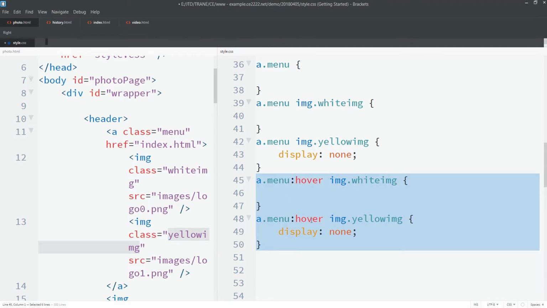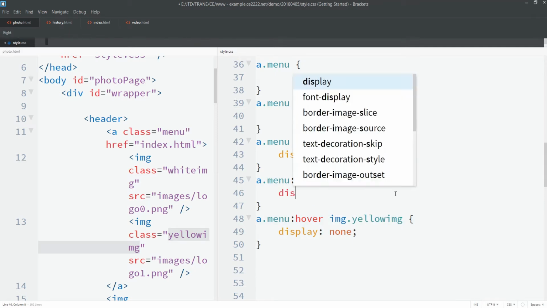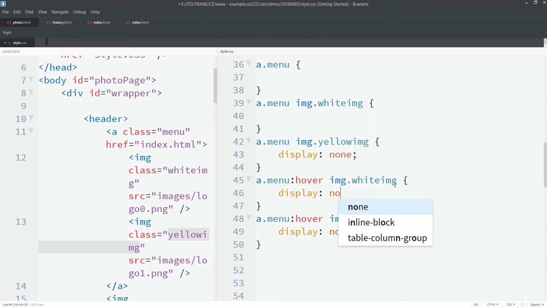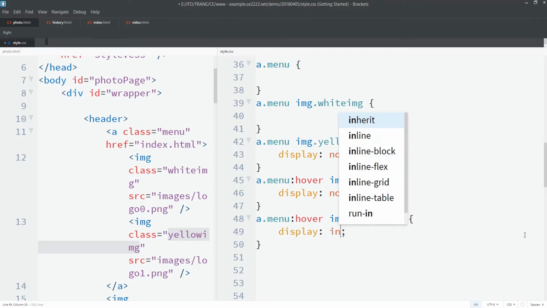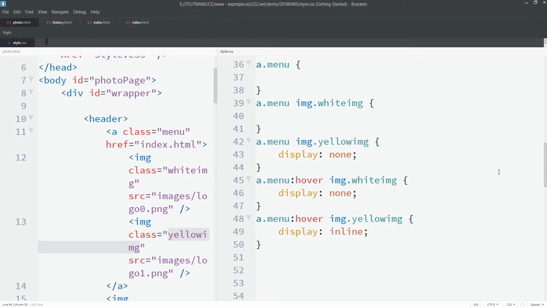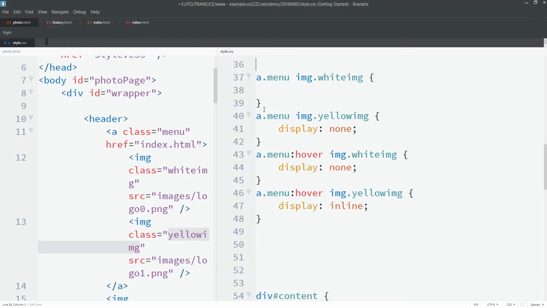So when we're hovering over the anchor tag for white image, I'm going to say display none. For the yellow image, when I'm hovering over this, I'm going to say display inline, which is just basically telling the browser I do want to show this. So we don't really need this one if it's empty, and we don't really need this one if it's empty.